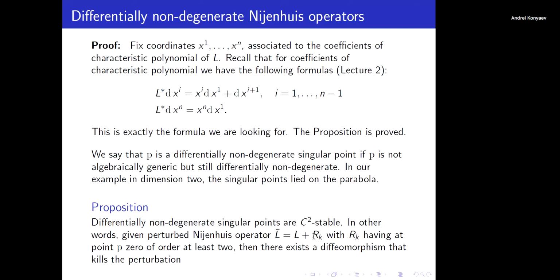Okay. So when we say that the singular points are C2 stable, it means that we perturb with the P, which has a zero of order 2, right? It means that it vanishes, its first derivative vanishes, but its second derivative does not necessarily vanish. So we have a zero of order at least 2. It's a natural setting. It appears in all the dynamical systems. If you study integrable systems, it's a regular definition.